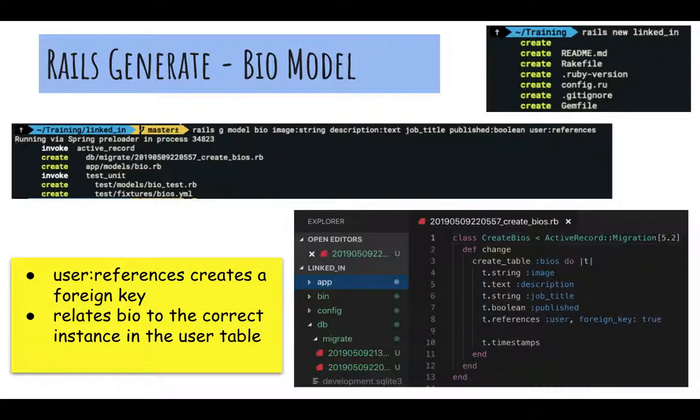So that will have a table with bios, and t.string is the element within the table, an image, a description, which is text, job title, which is a string, and Boolean, true or false. And we've also got this automatically added t.references user, foreign key true, so it is relating to the user table.